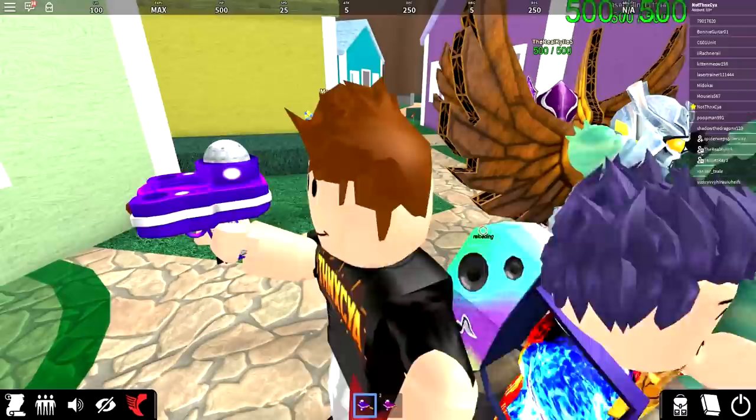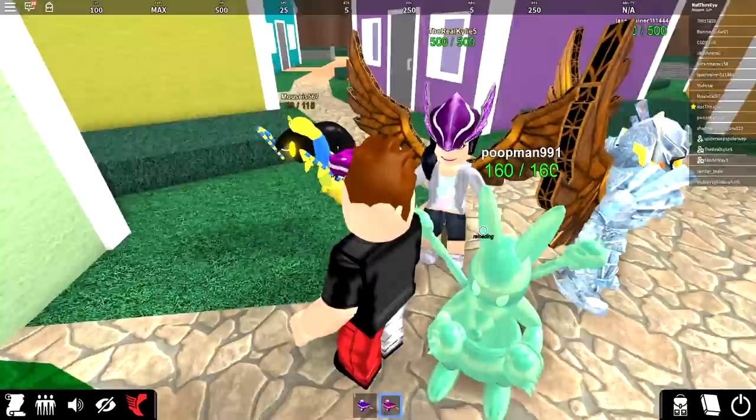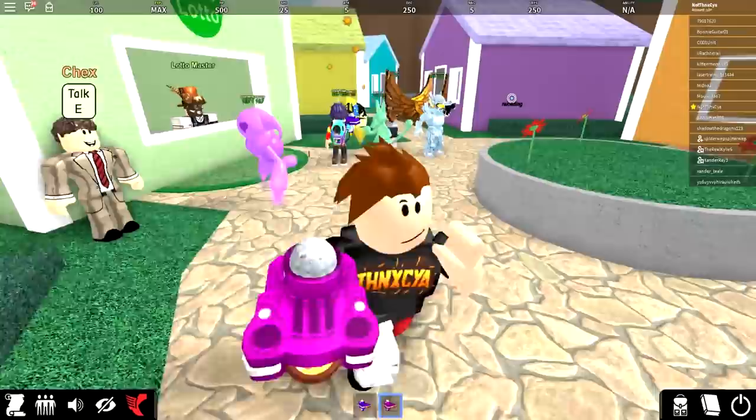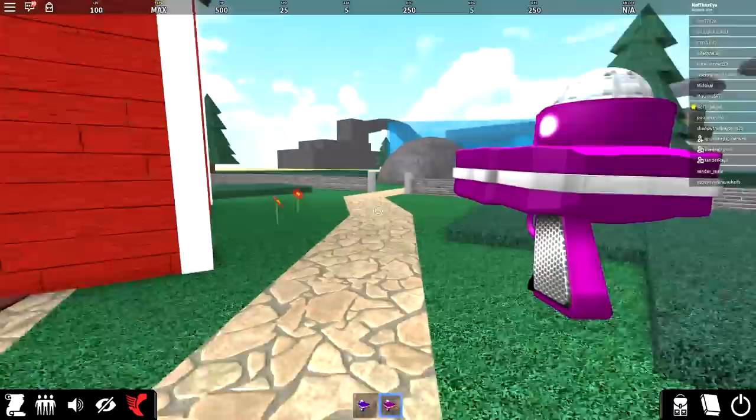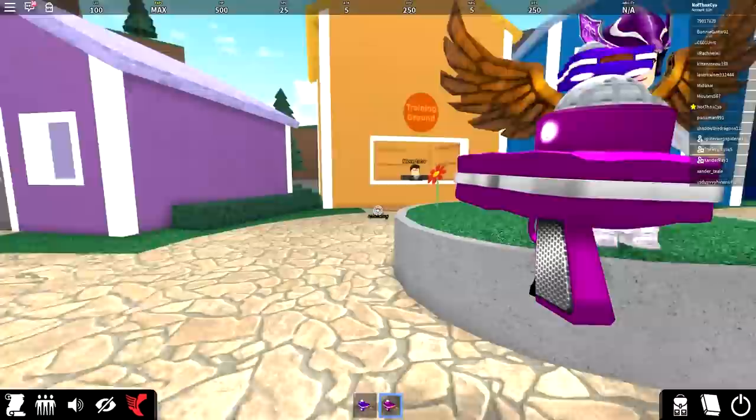However, I've got my Star Creator launcher, so I'm going to start handing out special items. There we go. Is it working? Am I shooting pizzas? Can you kind of see them? Hang on, wait, there you go. This is so random.